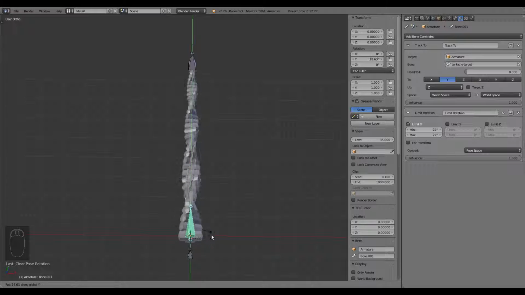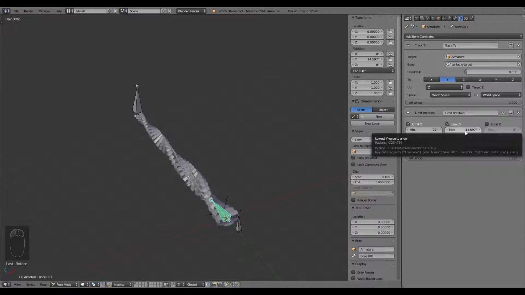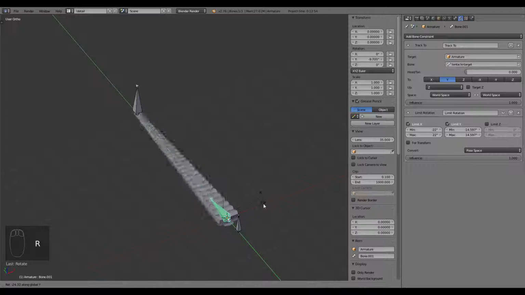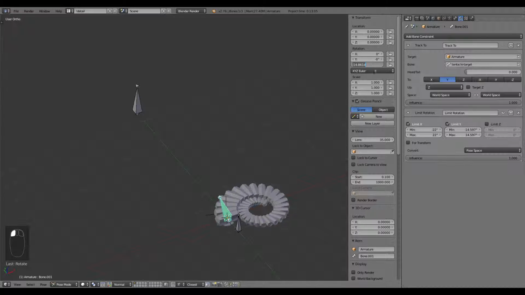So, we were like saying about there. So much it does. And the number I'm getting is from up here. I've rotated it, and as I rotate, that number's changing. Once I get to the max, I want to use that as the max, and then a negative max, or a negative min. Same number, because it's identical whichever way you do it. That's how much you can twist, no more. And then curling in this direction, say about there. Yeah. It's about 15 again.